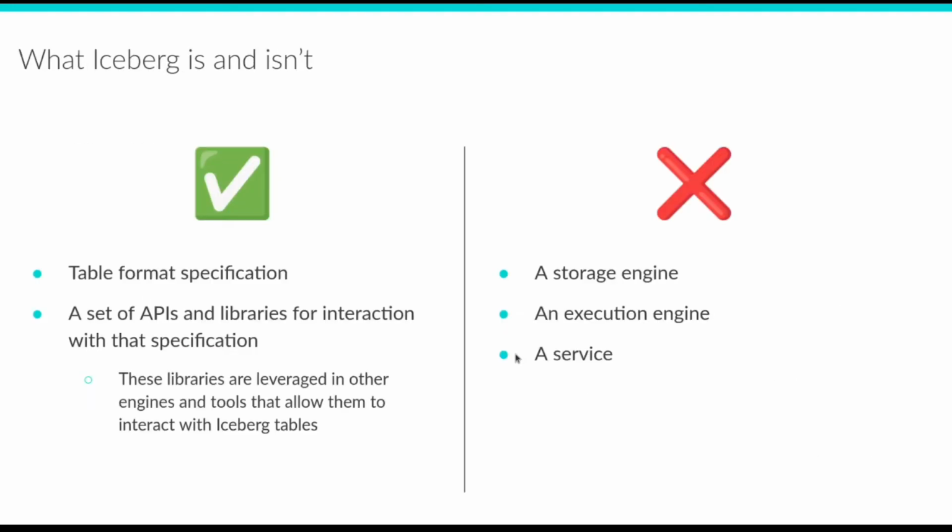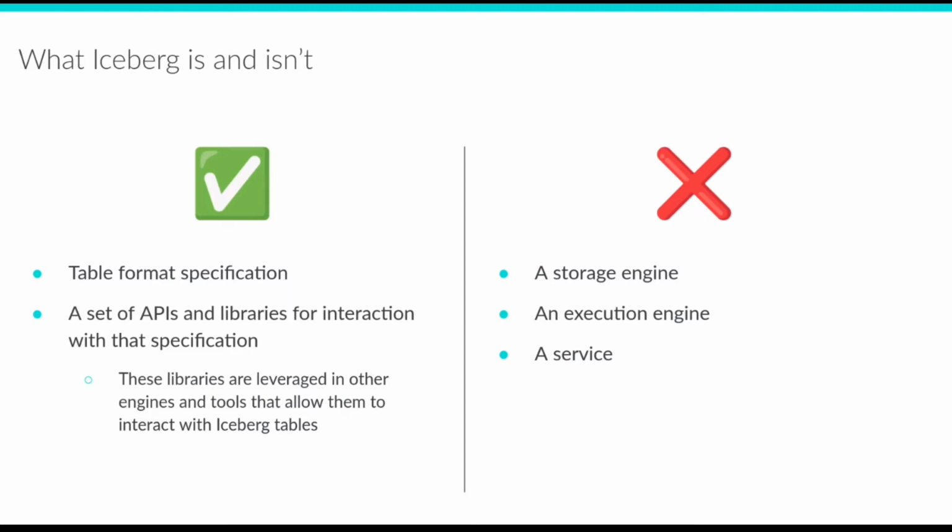Now, what Iceberg is and isn't. Iceberg is a specification. They have a standard way that the metadata is structured and written, and by having this agreed upon contract of how the data should be structured when we store this metadata, it allows any engine the ability to create the functionality to read and write to those tables. To support that, they have a set of APIs and libraries to help operate on and run utilities on those Iceberg tables.